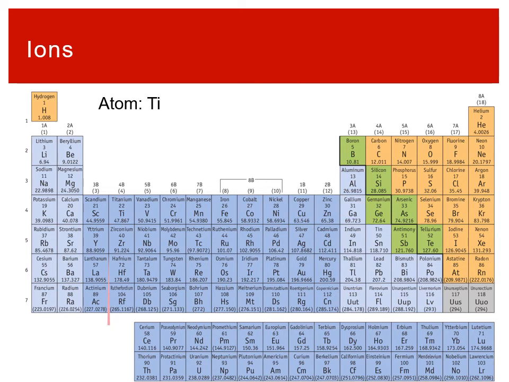So if we want to look at Ti, Ti is right here. Because it's a transition metal, you can't predict the charge, so you have to be told on these. And we can be told that this is Ti2+. So titanium 2+ is what we can form here. And if we look at the electron configuration of titanium, argon is the preceding noble gas, Ar, 4s2, 3d2. And we are going to remove 2 electrons.